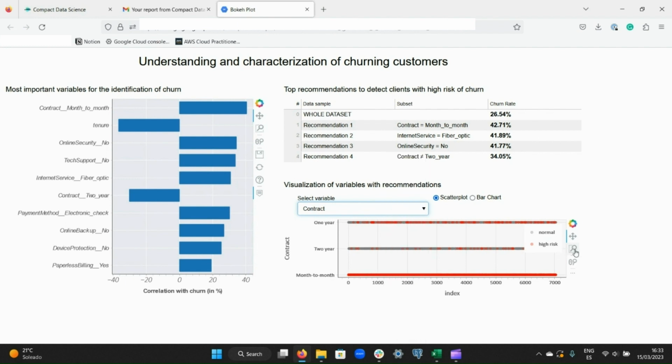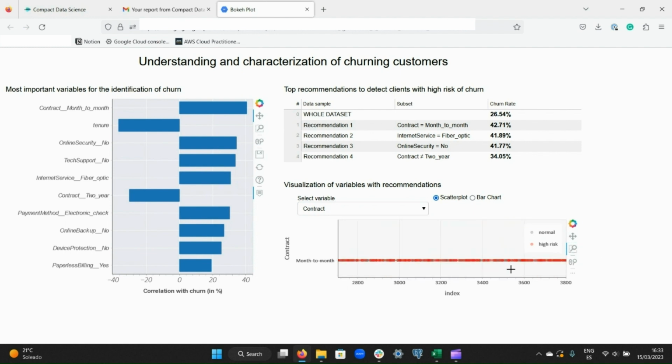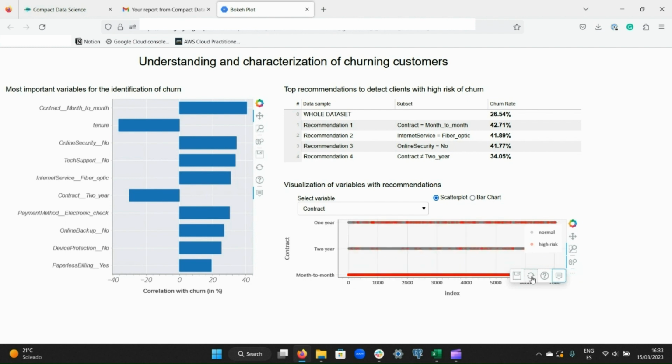We can zoom in by clicking here on the box zoom. We see that there are actually some gray dots also that were less visible because the red dots are drawn in the forefront. But the red dots are a majority. I can also click on the wheel zoom to use my mouse to zoom in or out. Other things I can do with the graph menu is to save the graph as a picture or to reset it. I click on Reset it.